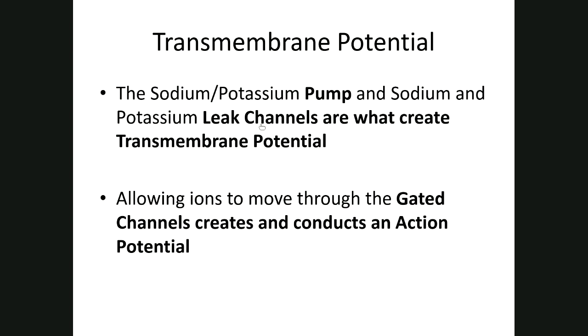If we want to make an action potential, then we have to get ions moving in or out through another way, and that's through those gated channels. So if we start to allow ions to move through the gated channels, then we can create and we can conduct, we can pass an action potential. And that's where we need to head to. So what we've got so far, we've got these pumps and these leaks that are setting up our ability to be excited and to pass that excitation. But then we have the gated channels that are usually closed. And if we can get them to open and get ions to move, then we're going to make our stimulation. We're going to make our action potential.